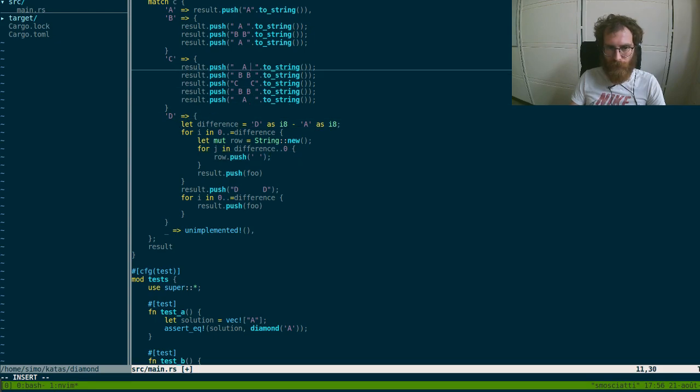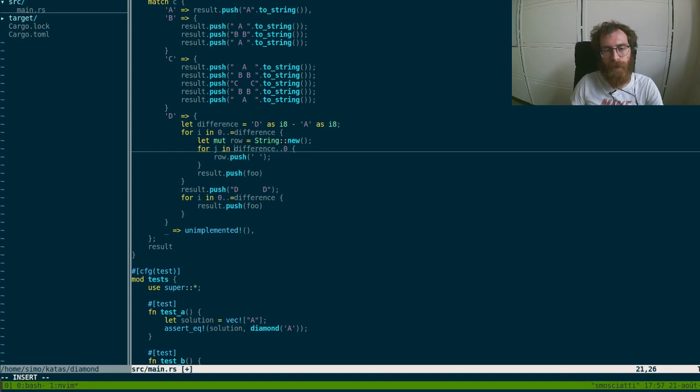So let's go back to this case. Difference is 2, so we push 2, for E to difference, because this is looking.